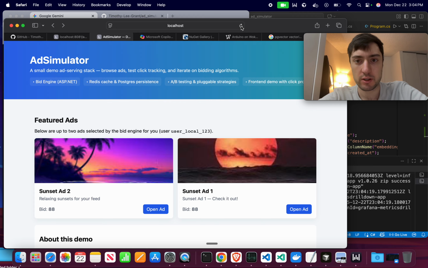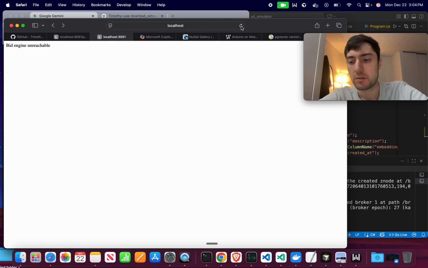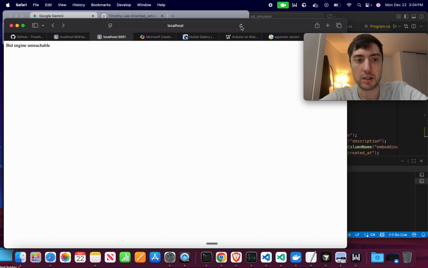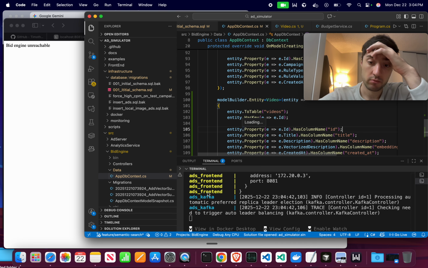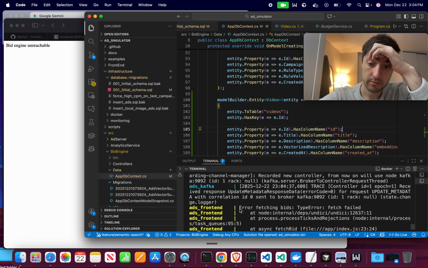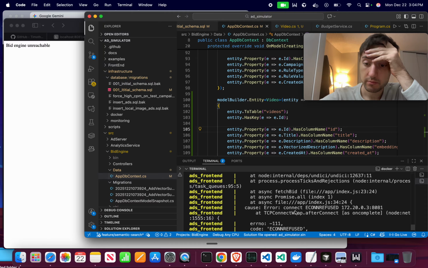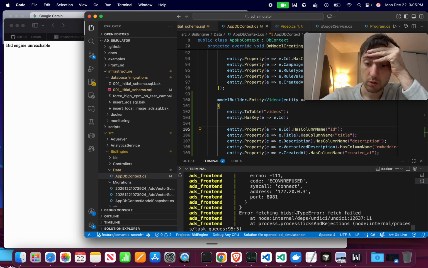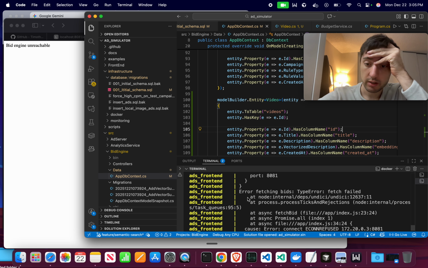So we have our web page, and I'm gonna click this and see if things update or if it's completely broken. Nah, it's completely broken. Fetch failed here. What is port 8081? Error fetching bids.